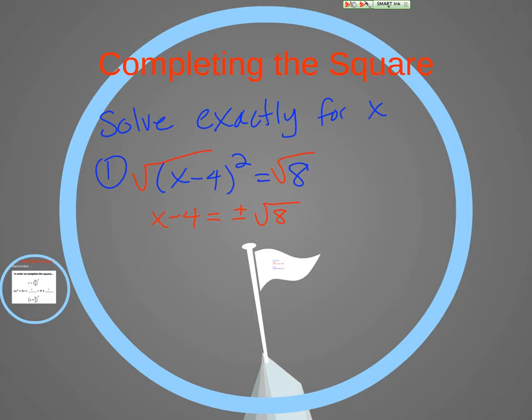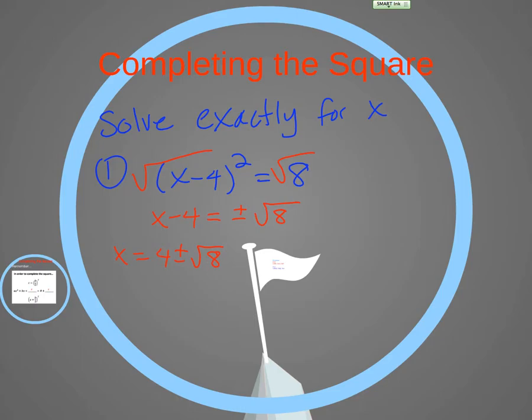Is everyone with me so far with the square rooting both sides? We got the plus and minus. We have one step now to get x by itself. How do I get x by itself? Add 4. So x equals 4 plus and minus the square root of 8. Besides the fact that we are going to simplify the square root of 8, this is done. See, it's coming back slowly but surely. And again, it's not usually a lot of people's favorites, but there's a point, and that point is factoring, and we'll get there eventually.